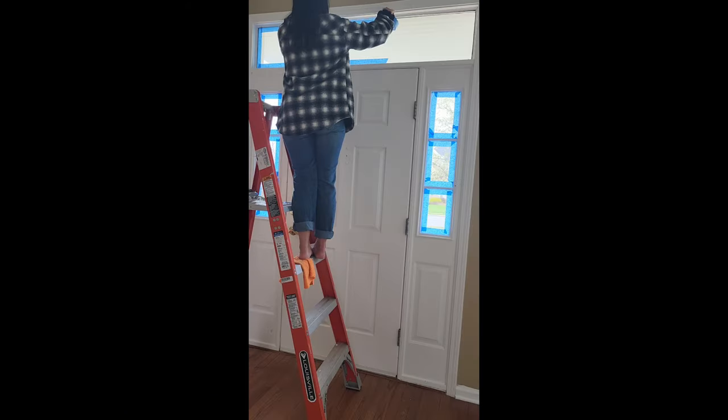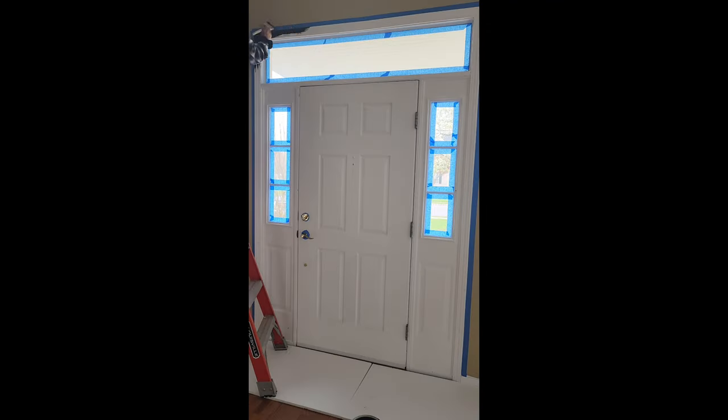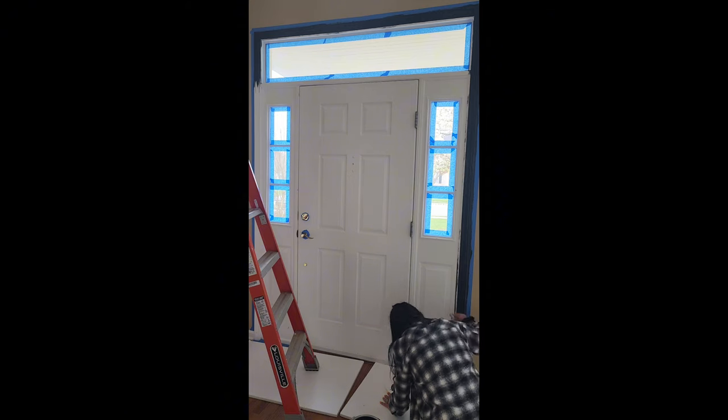It's great. So now I'm doing the good old painter's tape, not the fun part. Time consuming for sure, but it needs to be done, going all around the entire frame of the door and all the windows. Now I'm getting at it.